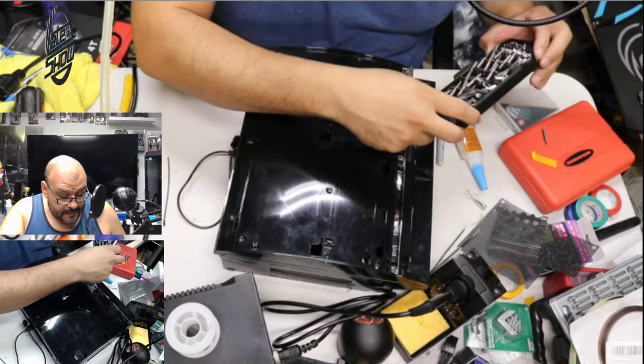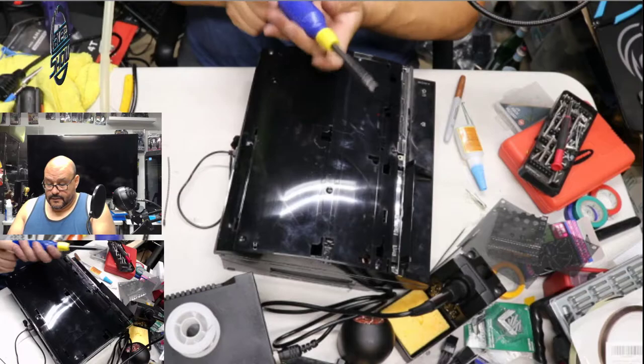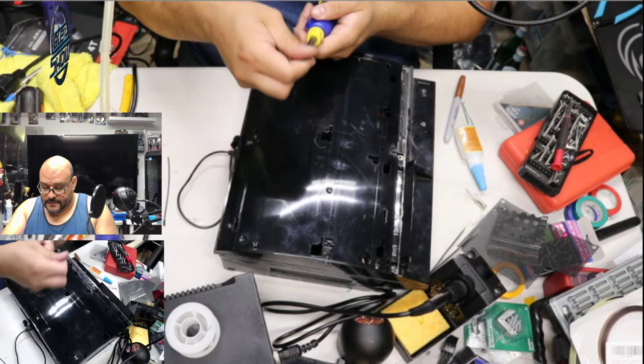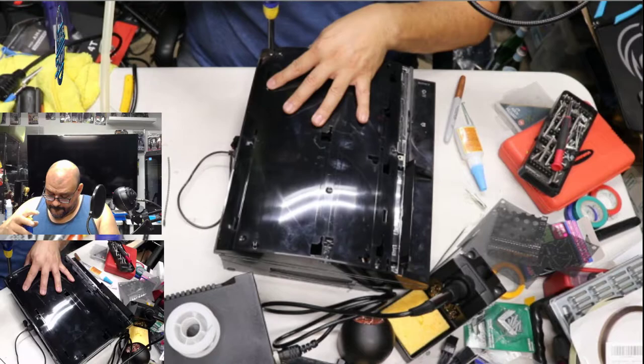You know what? Let's get our better tool out here. This one right here. Switch the heads. Get this one going and that one in there so I won't lose it. More durable one.